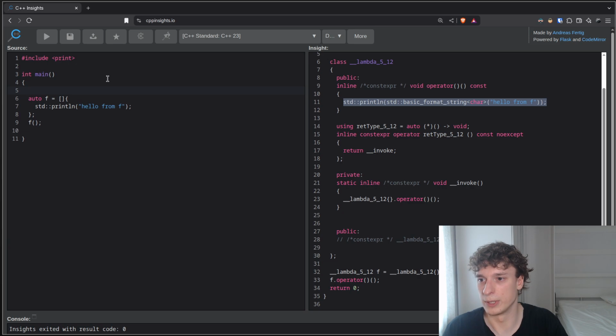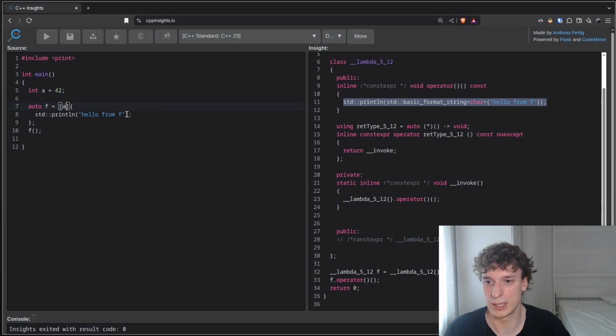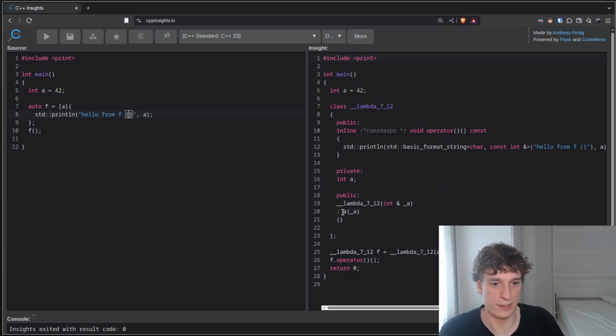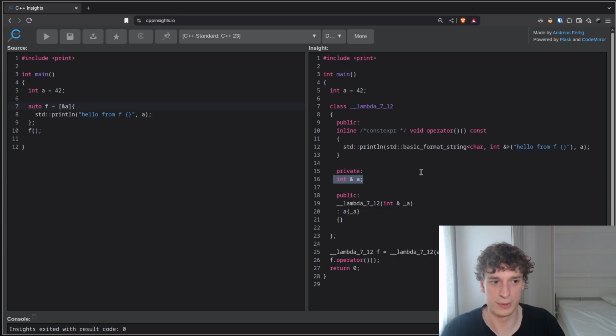And if I do my capture like before, so I capture a, and let's print a here as well, we will see that if it compiles, it also created a constructor with a. It has now a member called a. If I capture it by reference instead, you will see that this member here will change to a reference. Yes, like so.